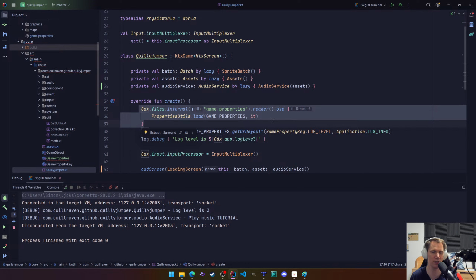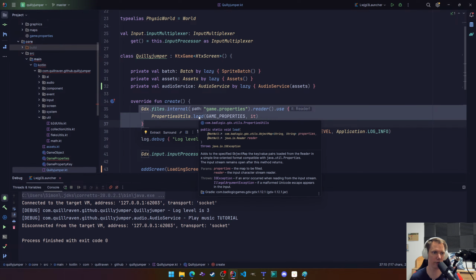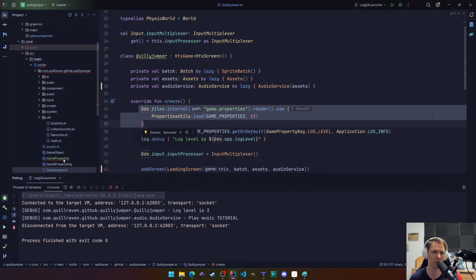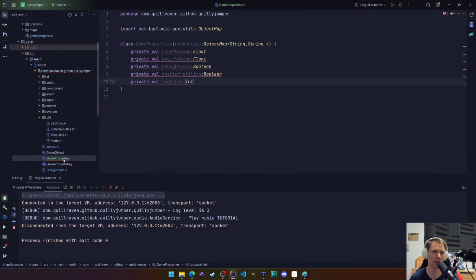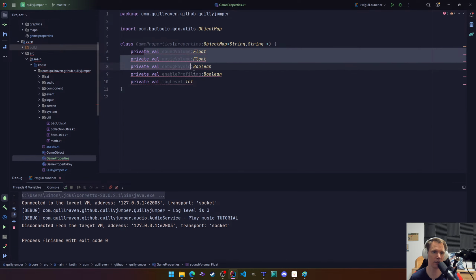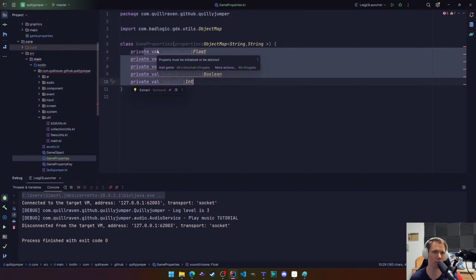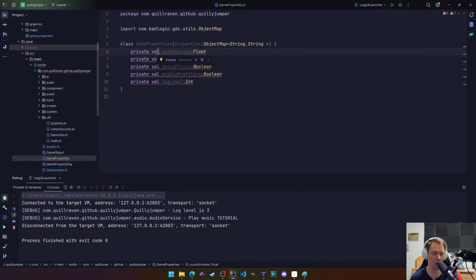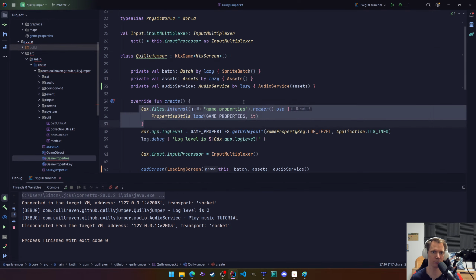If we would test that class, I think that's not a good design. Also, I don't want to make a load method for this game properties class, because if everything gets loaded in a delayed way, then I cannot make those constants, so that would need to be all variables, because I need to initialize them at a later point. So that's why I want to keep it actually like this.